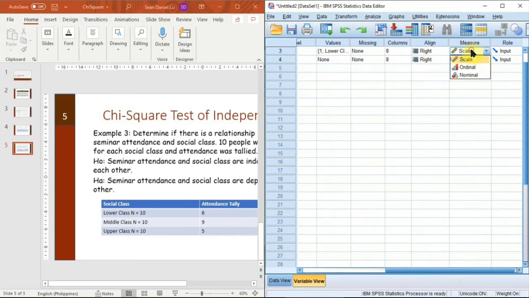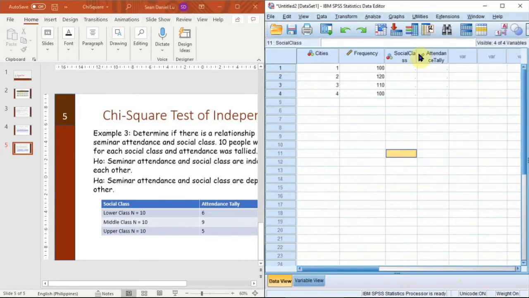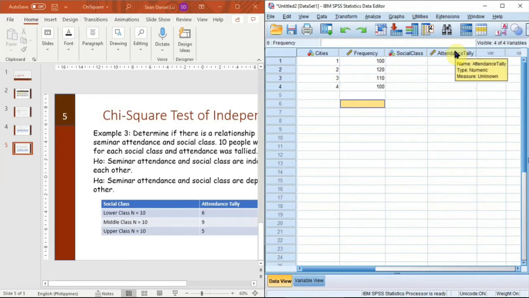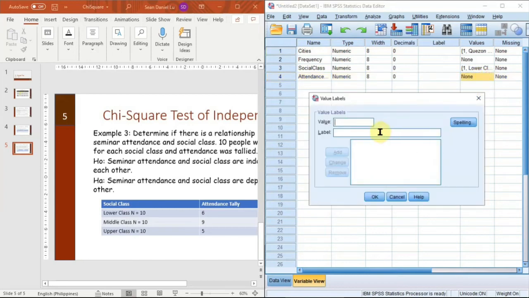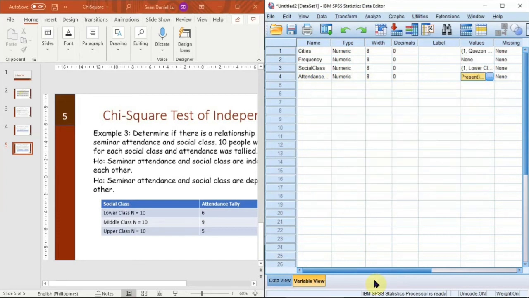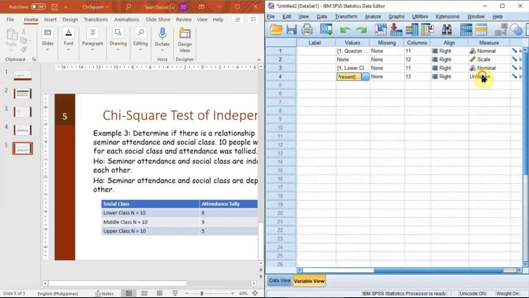Make sure the social class is nominal. Now let's input the data. Actually, our attendance will be also nominal data. We're going to set the values. 1 is for those who attended, those who are present. 2 for those who are absent. And this would also be nominal.